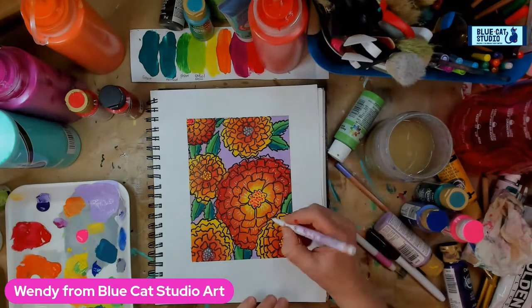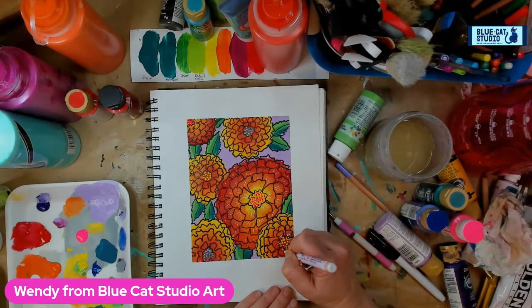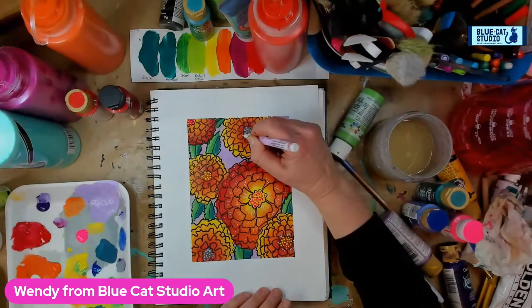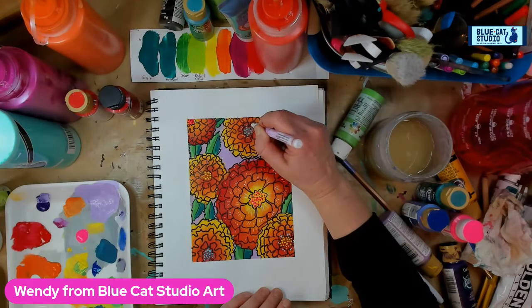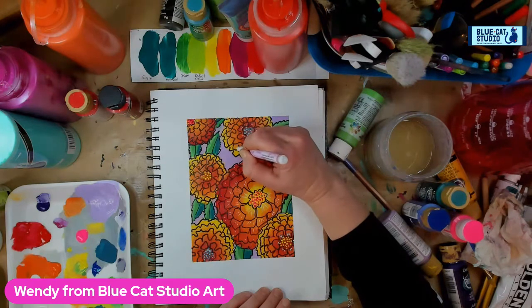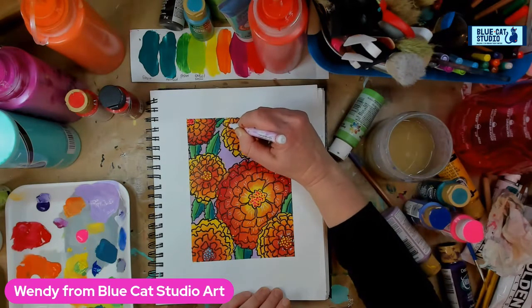It's a fun couple of extra details. And again, you don't have to do it on all of them. But if you feel like it's just not quite finished, it's a great way to finish it out a little bit by adding a little something here. Again, try to vary it up. So if in one petal you've got a single dot, maybe in another one you've got two and three.